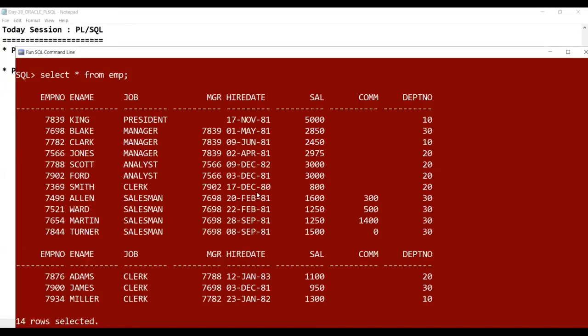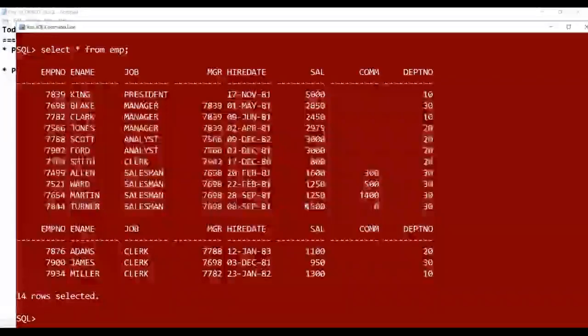In SQL, at a time, can we execute one command or more than one command, sir? Only one command we can execute in SQL. But typically the business requirement may be that I want to execute a group of commands in a single shot.